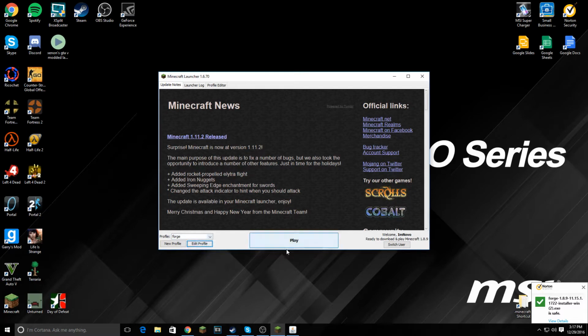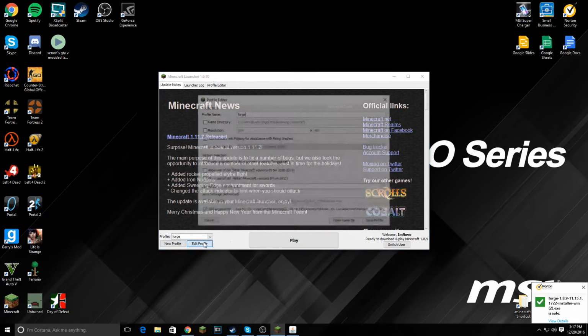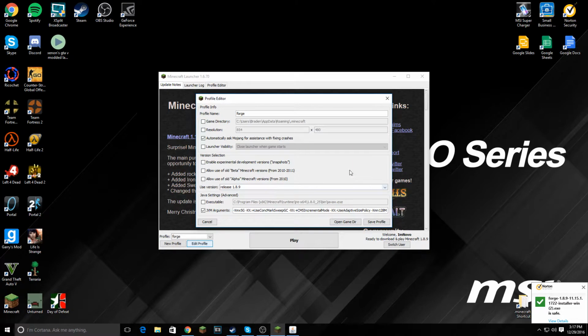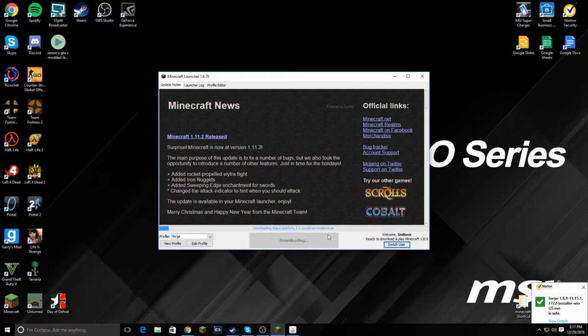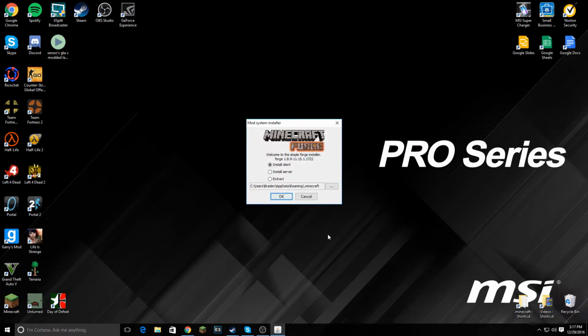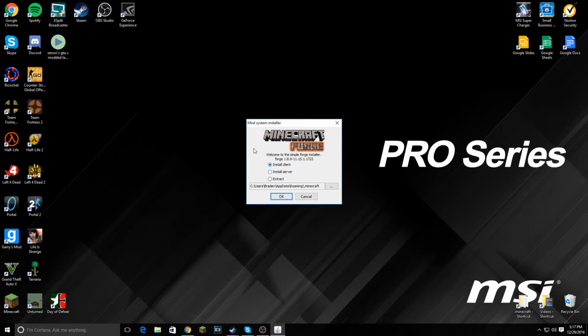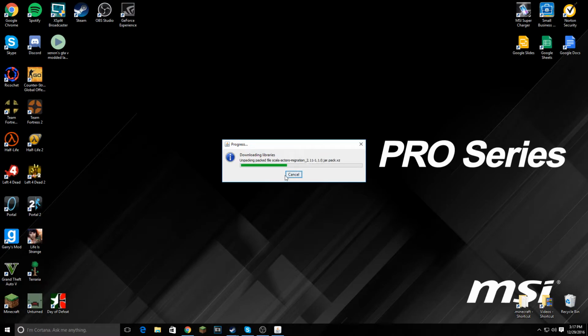And if you haven't installed or played on Minecraft yet, you want to make sure that you have. And since I haven't played on 1.8.9 yet, you want to go to your version, save profile, and play it. Just let it load up. Alright, once you have it loaded up, you can go ahead and quit. That way, this Forge has the directory to install the 1.8.9 stuff. So go ahead and let it load in or install.